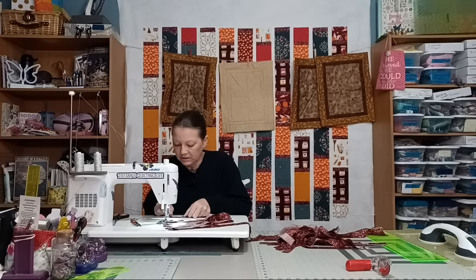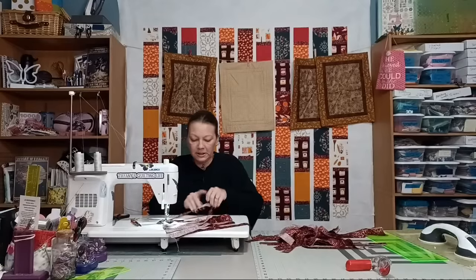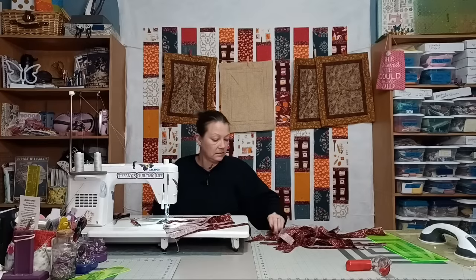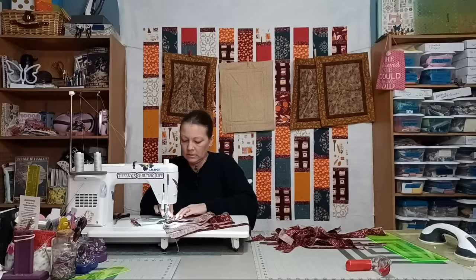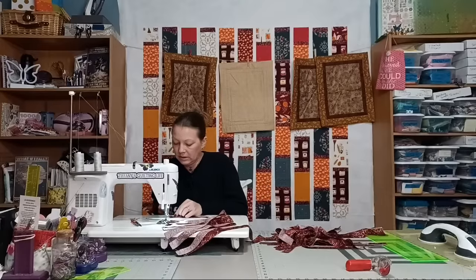It's going to take me a minute to get all these little ones, because 1 inches are a little bit more fiddly than any other size to get lined up. But it's working, and I got it going. Just got to keep with it.